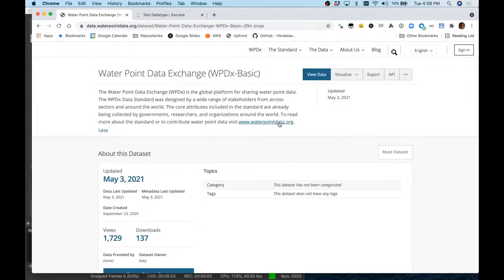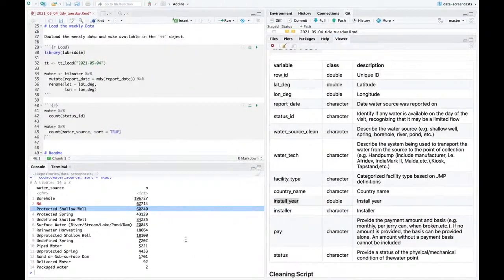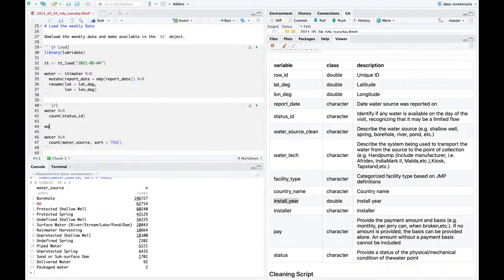I wonder if there's a link. Oh, here it is. If I want, I might come back and look at some of these, get some more documentation. All right, but let's look at what else we know about it. We said water, count, water. I already did. Wait, there's water. It actually says water source clean, but here in its name, water source.